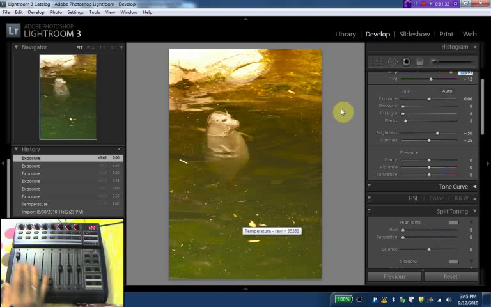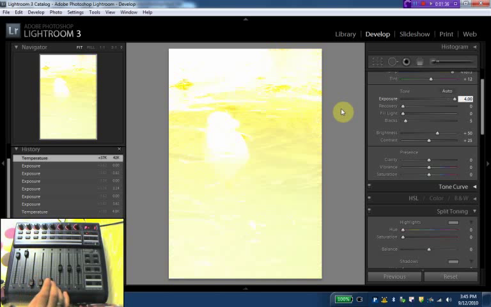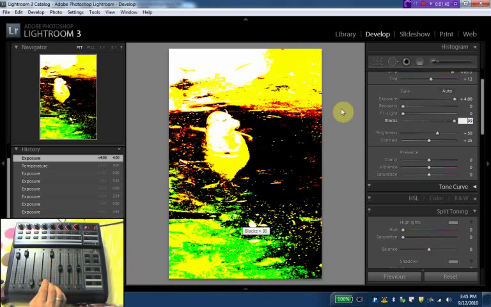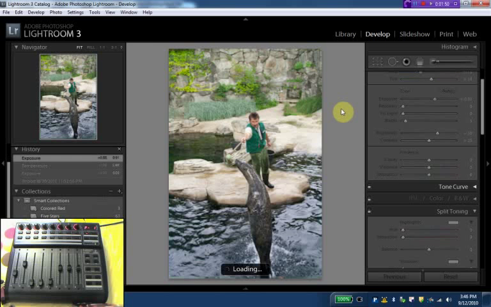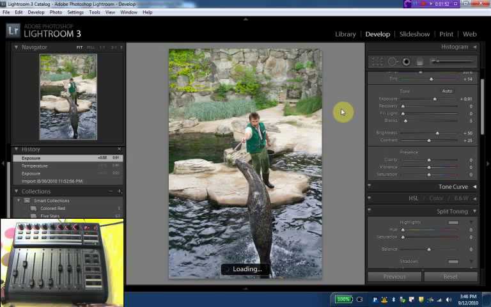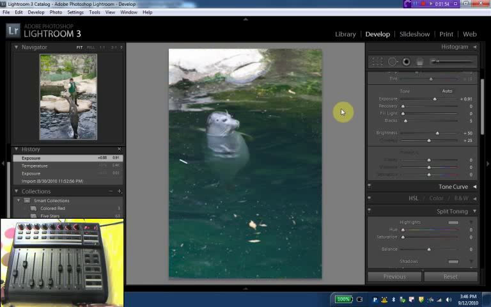I have now set this one here to temperature, and I'm just going to go some extreme settings here. Here we have black somewhere here, I believe. Yeah, there you go. So my picture got a little out of hand. I push a button back here, which I set to reset all. Everything's reset. If I move to the next picture here, my sliders move, which you didn't see because I guess I didn't set much here.